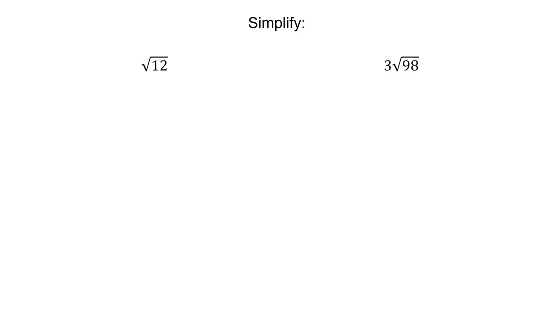Because we're trying to simplify a square root here, we know that the radicand, this number, cannot be divisible by any perfect square greater than 1. So let's write down the first few perfect squares. All right, so here's a list of the first few perfect squares: 1, 4, 9, 16, and 25. Is 12 divisible by any of those perfect squares? If so, what's the biggest perfect square that evenly divides 12?